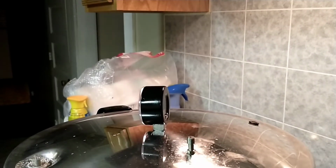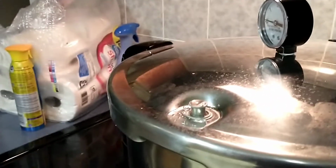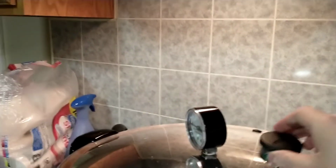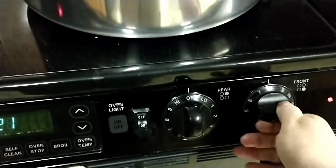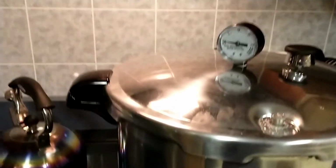So there has been a steady stream of steam for 10 minutes coming out of the, I don't know what you really call that, the steam hole. And the little pressure thing has popped up, letting me know that pressure is building in there. So it is time for me to put the weight on my pressure canner. And now I'm going to turn the heat down to medium and let this come up to pressure slowly. I want to get it up to 15 psi.